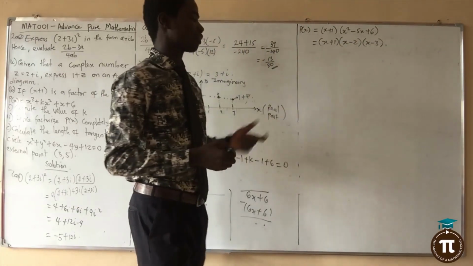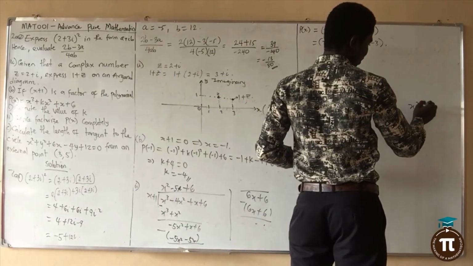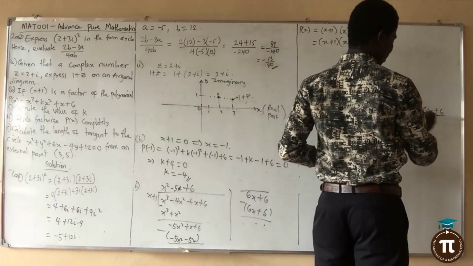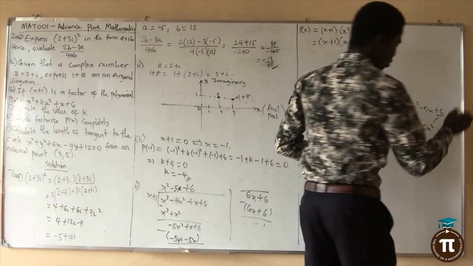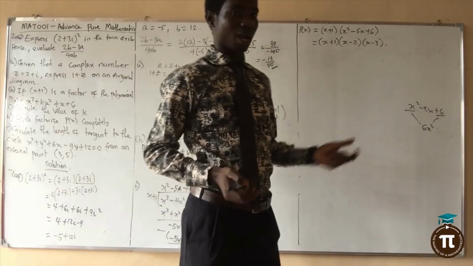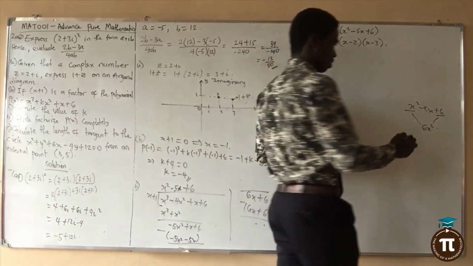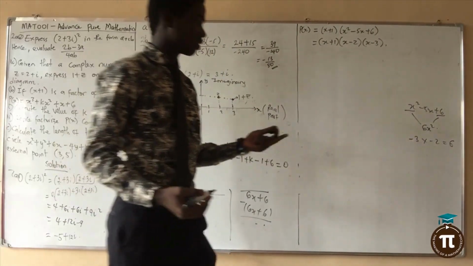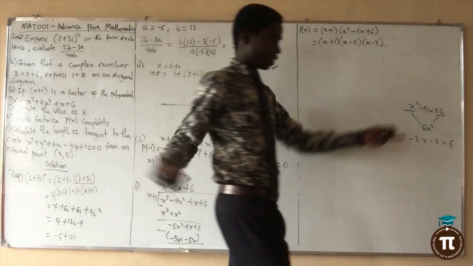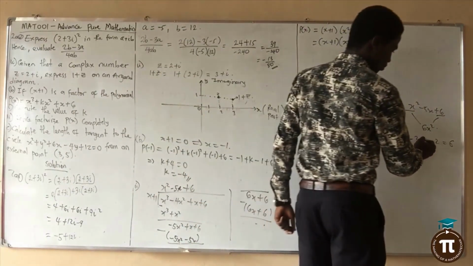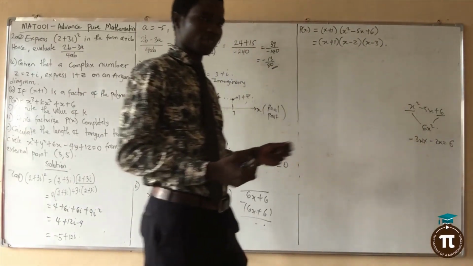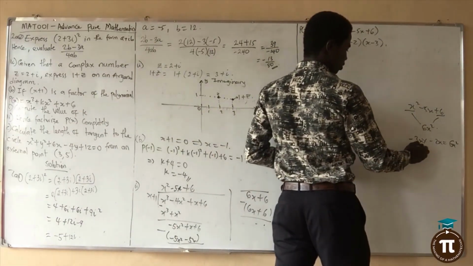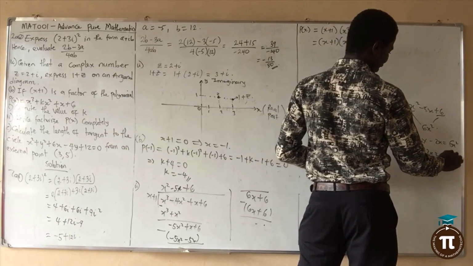Actually, if you don't know how to factorize a quadratic expression, just take this one and this. You have 6x squared. What do you multiply together that will give you 6? And when you add it, you have minus 5. Obviously, it is minus 3 times minus 2. Minus 3 multiplied by minus 2 will give me 6. And minus 3 minus 2 will give me minus 5. So just put x there. So minus 3x multiplied by minus 2x will give me 6x squared. Minus 3x minus 2x will give me minus 5x actually.